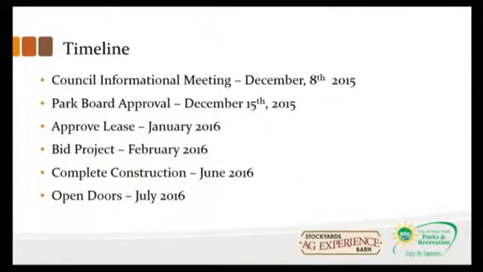A little bit more on the timeline for this particular agreement. We are obviously before you today. We are hoping to go to the Parks and Rec Board next week to talk to them about this as well. We've briefed them on a committee level, but we're looking to seek their recommendation to the City Council next week. We're hoping that we can come back to you in January to approve the lease, and then bid the project in February, complete construction by June, and then ultimately open the doors in July so that the community and our tourists and visitors to Sioux Falls could really enjoy this ag experience that Stockyards Plaza Inc.